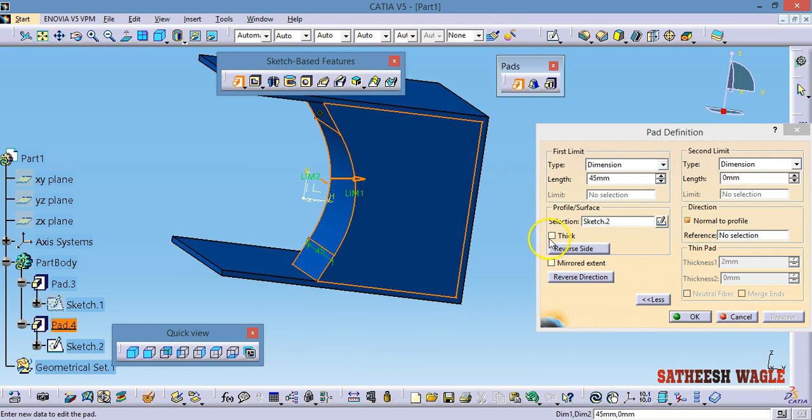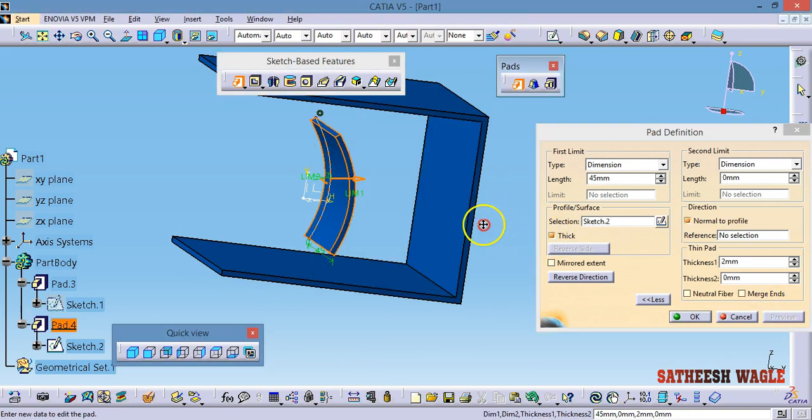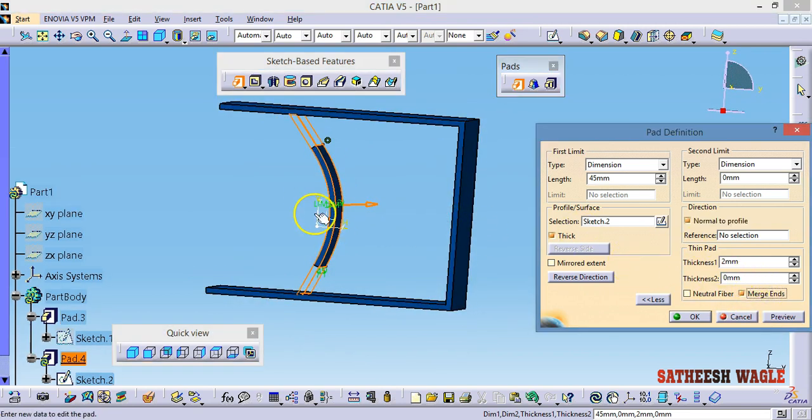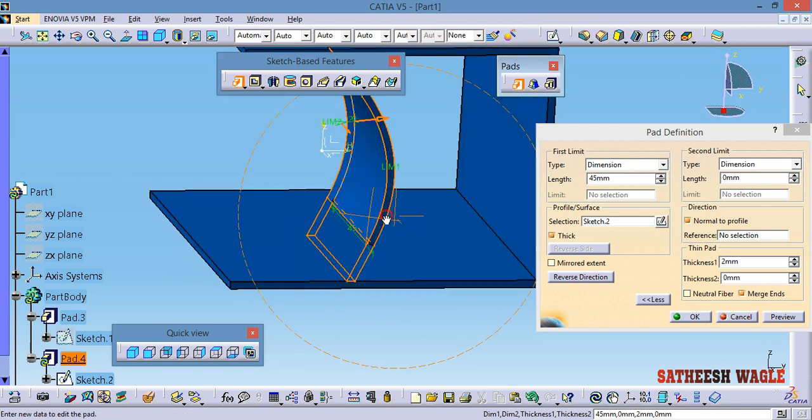Now one more thing, I will select the thick option. Now it is like this. If I select the merge ends option, automatically the ends of this part will merge with the nearest other face.